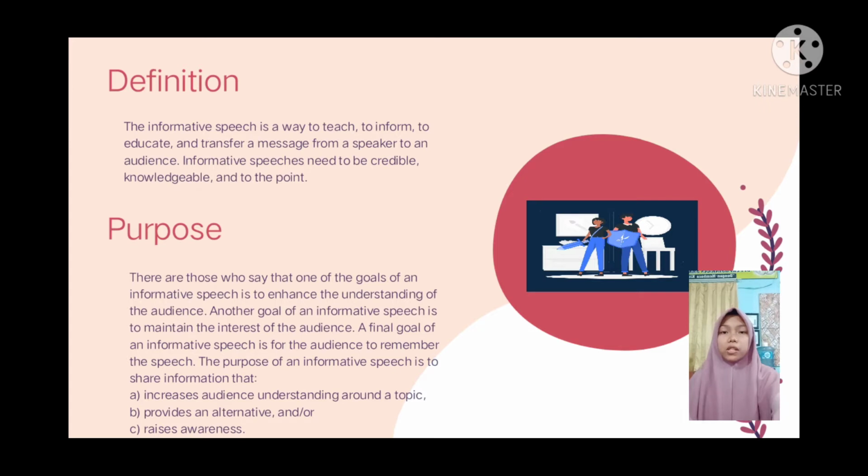The second, the purpose of informative speech. There are those who say that one of the goals of an informative speech is to enhance the understanding of the audience. Another goal of an informative speech is to maintain the interest of the audience. A final goal of the informative speech is for the audience to remember the speech. The purpose of an informative speech is to share information that, the first, increases audience understanding around a topic. The second, provides an alternative, and the last is raises awareness.